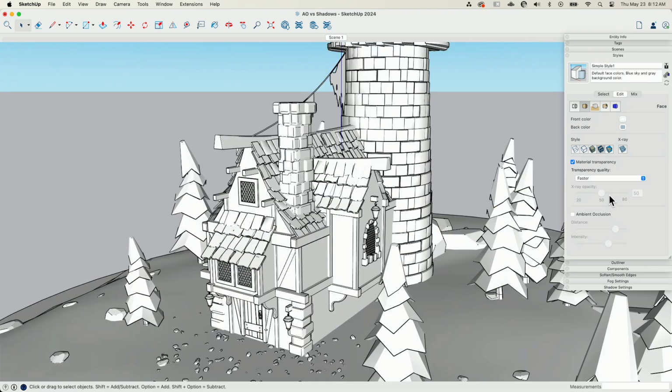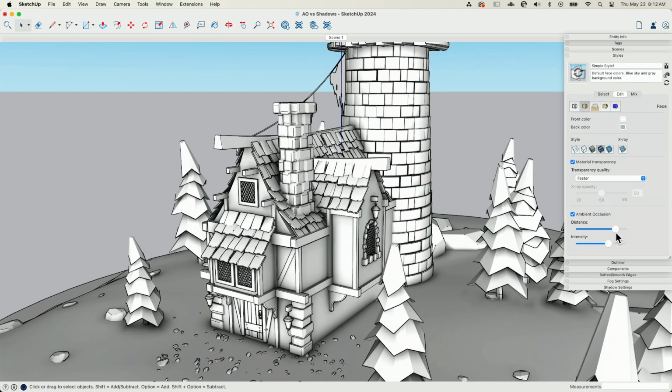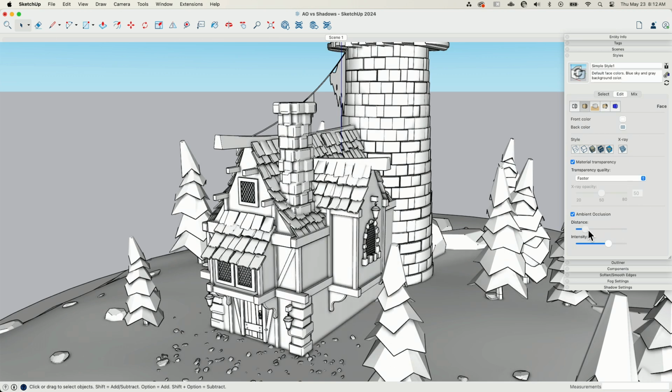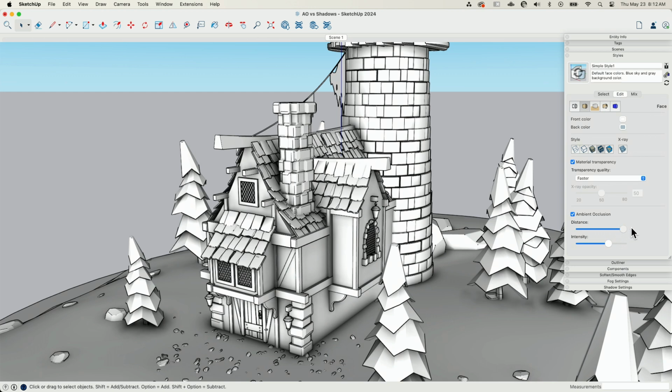So when we look at that, we do have the ability to change like the distance. How far out is that going to run? How deep is that going to run? And then intensity, is it really super deep? I don't like going all the way on this one because it's a little too dark. I don't like going all the way light out, obviously. So actually the default I feel really feels pretty good. Maybe intensify it a little bit, a little more distance.